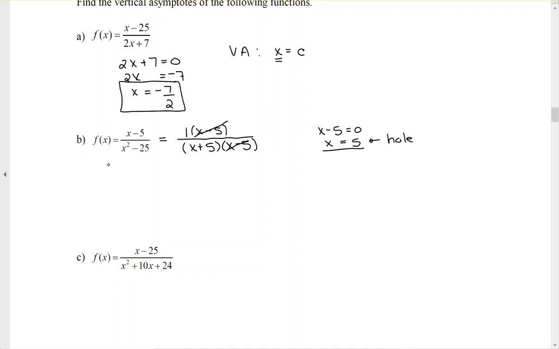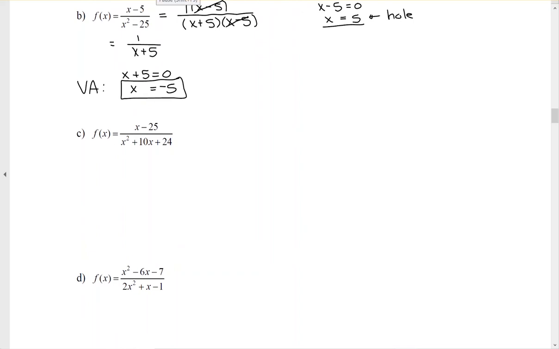In fact, now I look at my reduced fraction, 1 over x plus 5, and I focus on setting that denominator equal to 0 and solve for x. So this is where I would have a vertical asymptote. At x equals positive 5, that's the factor that canceled out, so I set it equal to 0, solve for x. That's where you're going to have a hole in the graph. It's an actual physical hole.